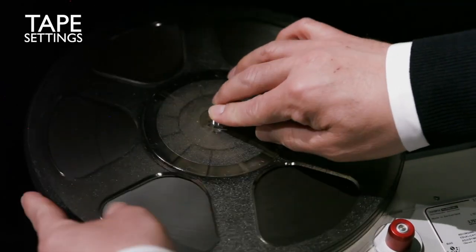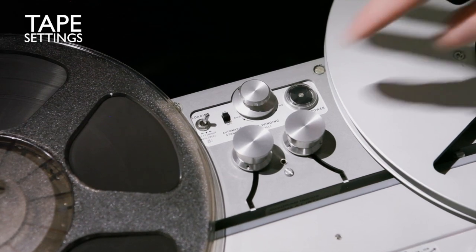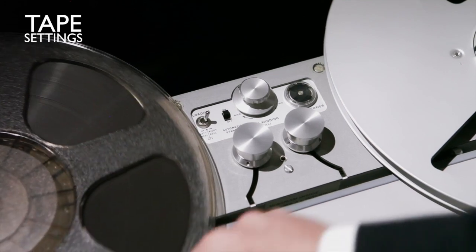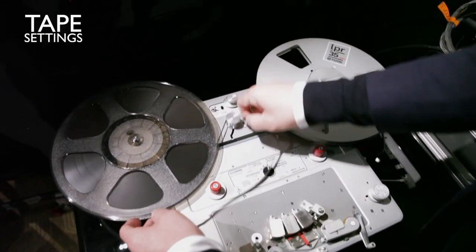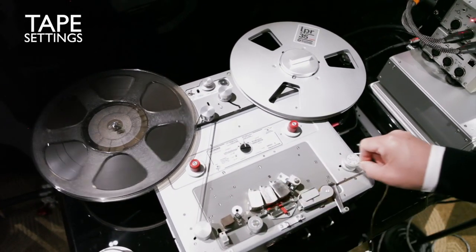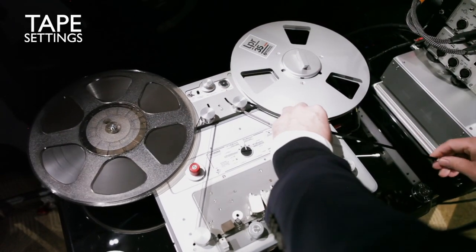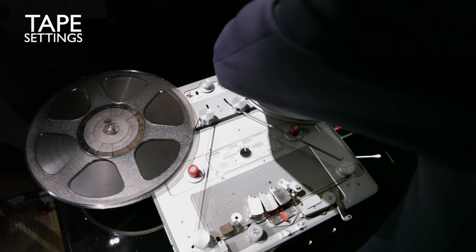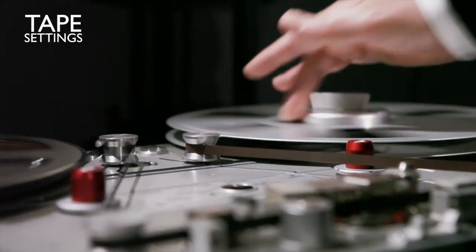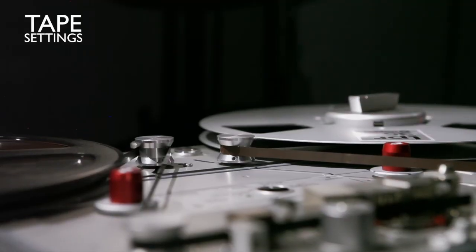On the QGB, when you want to load the tape to the other rail, you need to switch to the right because you load on the right — and it's the opposite if you load the other way. Once you have a grip on the tape, you leave the switch in the middle and you are done.